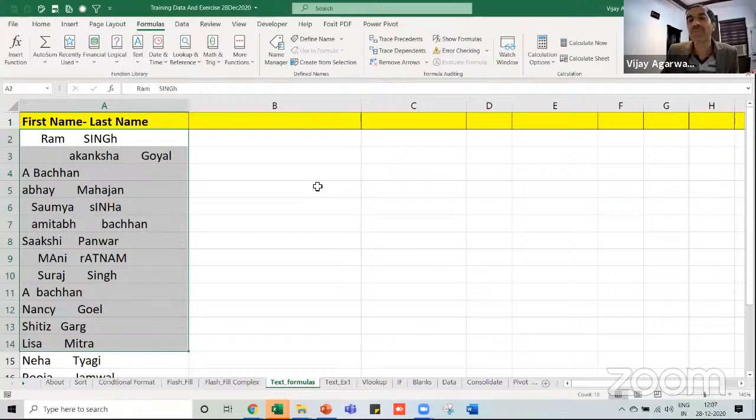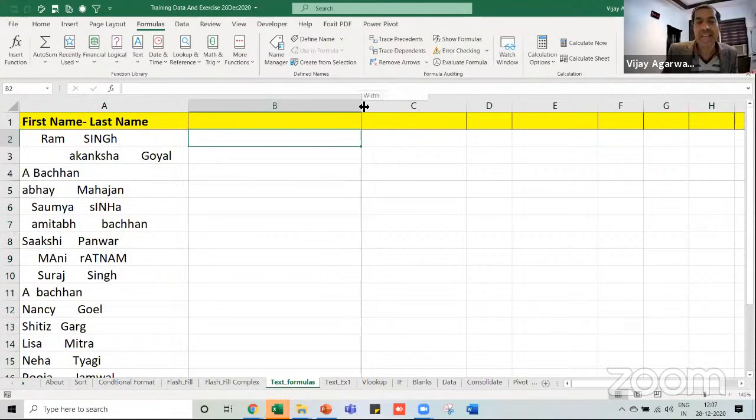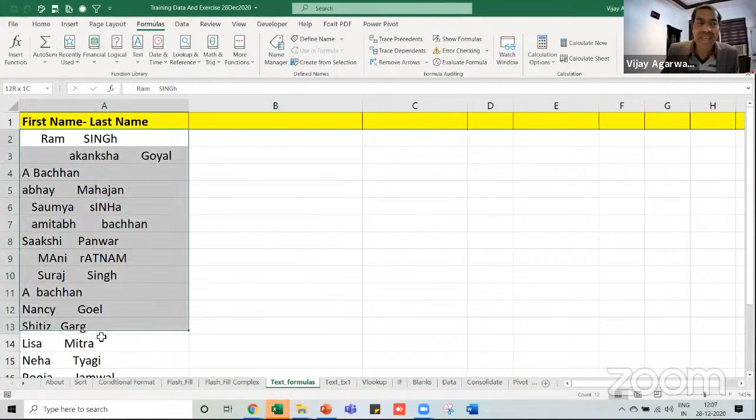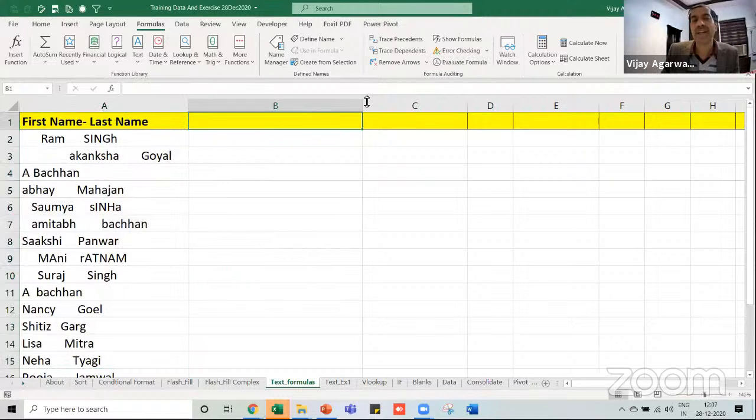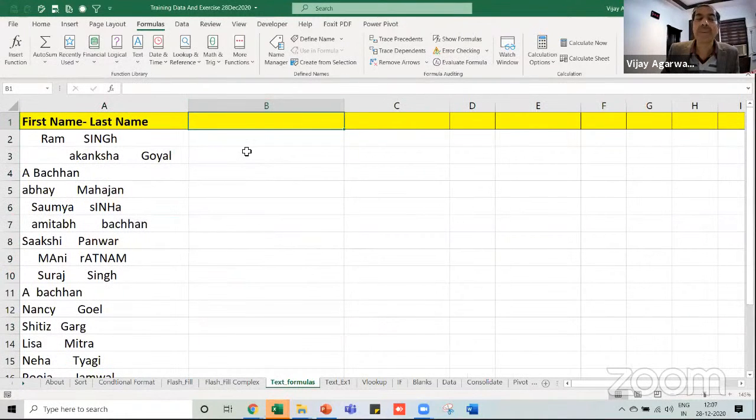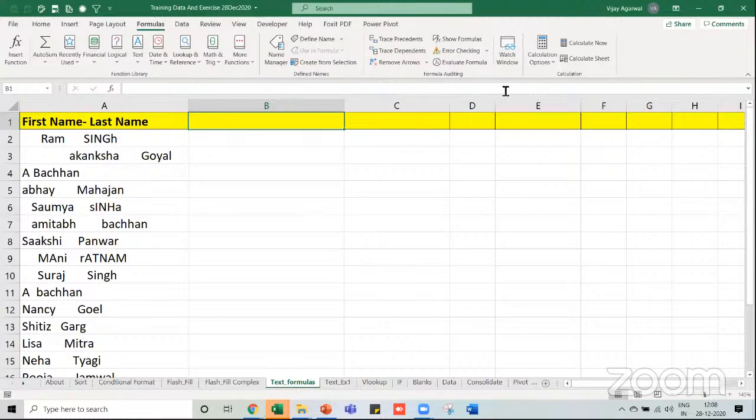Can any of the participants tell me what is the disadvantage of flash fill? Which is the advantage of formula? Please, Ansika ji, in the chat box, please see, I am asking: the same thing I can do with the help of flash fill also. But sometimes it is recommended that we should not use flash fill, but we should use formula. So what is the advantage of formula which we are not having in flash fill? That's my question. There is no response currently in the chat box.